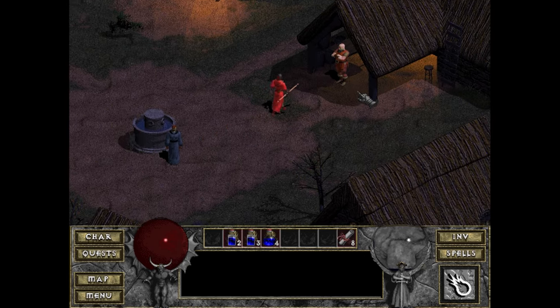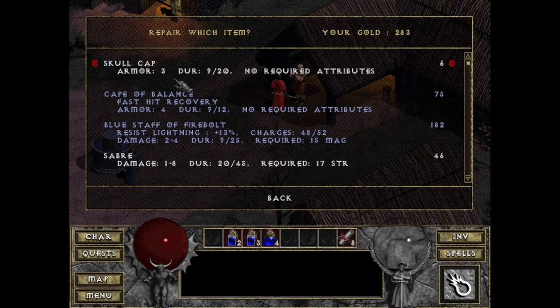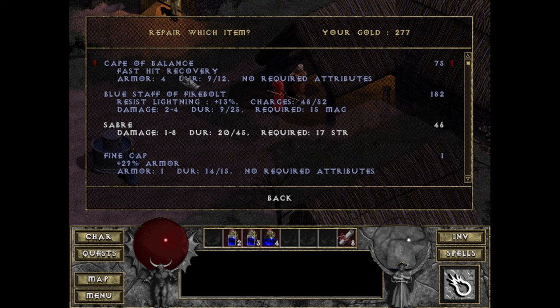So next up is Griswold. This guy, you can buy and sell stuff. You can buy certain weapons, armor too. You cannot buy staffs. We'll visit that person. You can also repair too. And unfortunately, he will not recharge your staffs. That's another person. We'll show you that later on.